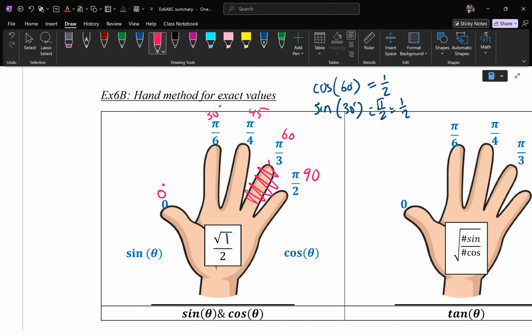Samuel. Let's try sine of 45 degrees. That would be root 2 on 2. Alternatively, sometimes your textbook would say it's 1 on root 2. They're just rationalized denominators. Times the bottom and top by root 2. That's how you get root 2 on 2, but they're both the same, equivalent.